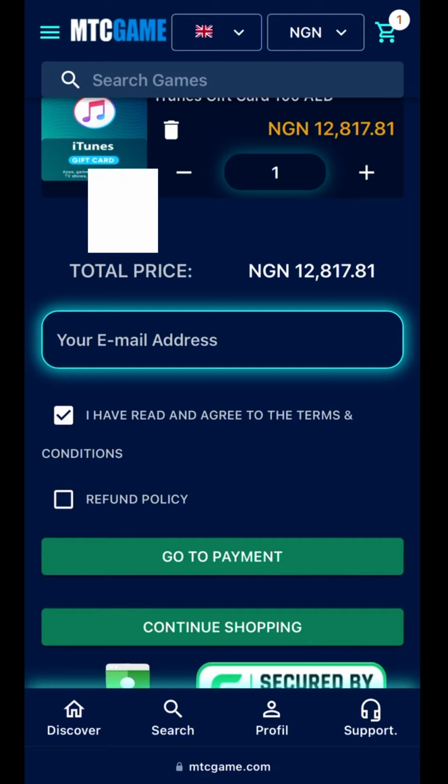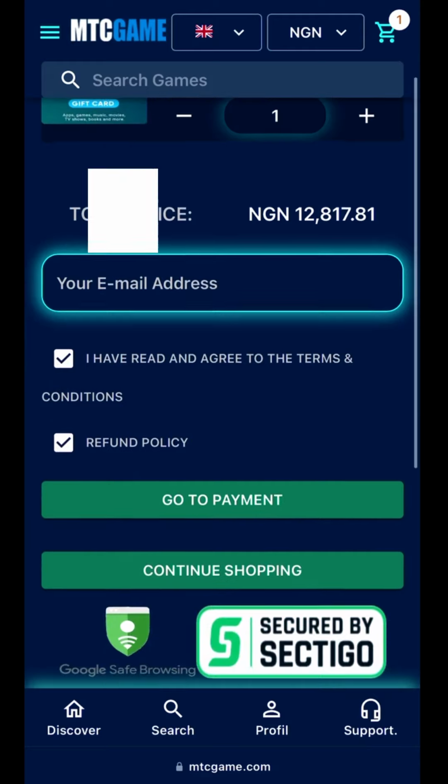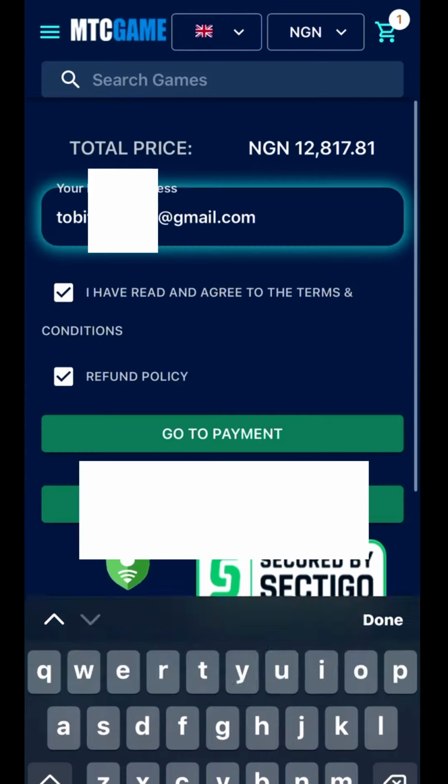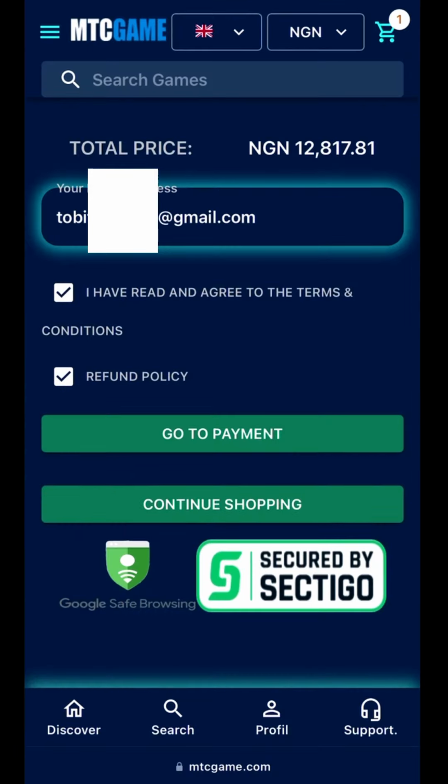You press that you have read and agree, then input your email if you want to buy at this moment. Then you need to go to payment if you want to continue. If you don't want to buy right now, you just press continue shopping.